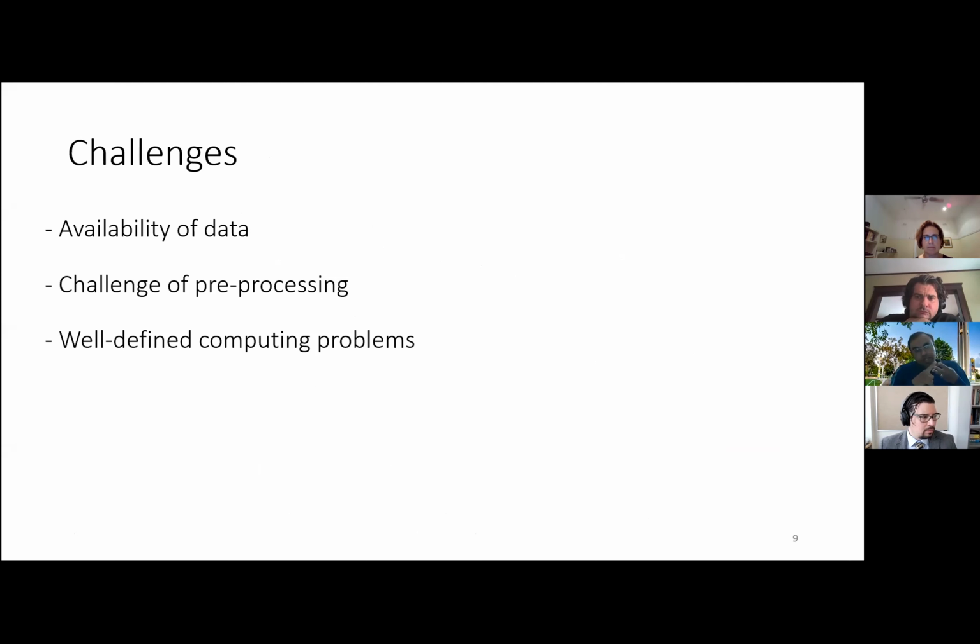So I identified 3 big challenges in working in this area. If my student had to continue working on this, or if I had to have another student do her PhD on this topic, what are the big challenges? One of them is the availability of data. In order to publish high quality papers in computer science venues, especially related to machine learning, they're very, very data dependent. Obtaining large volumes of data over here is a challenge.